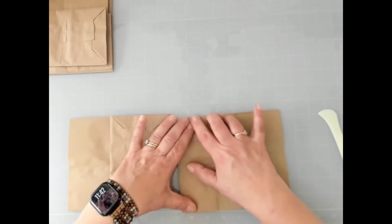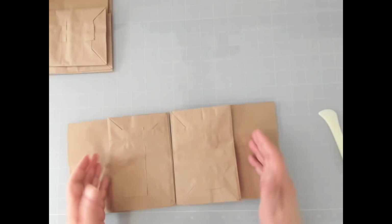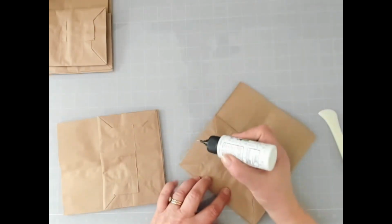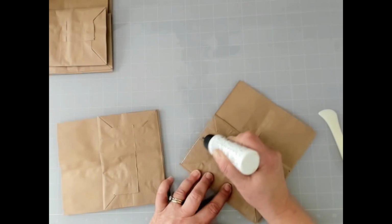So this time we're just making a pocket. So we're going to glue on 3 sides. So I will be using my white glue for that. Goodness gracious, I don't know what I was thinking.